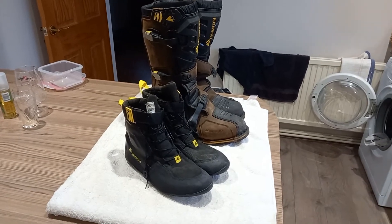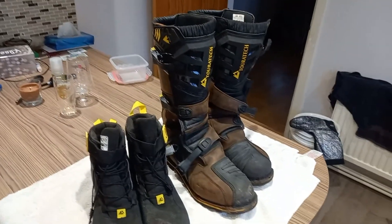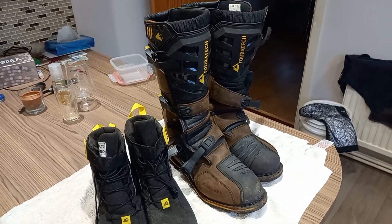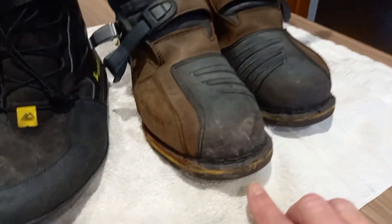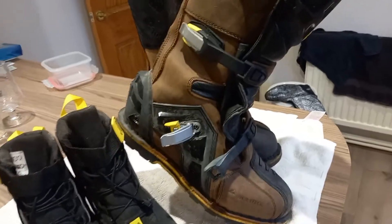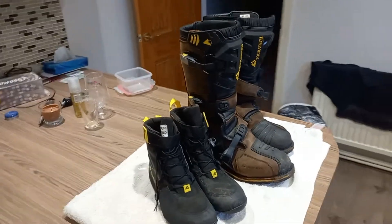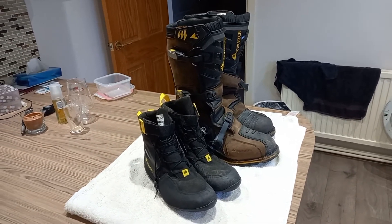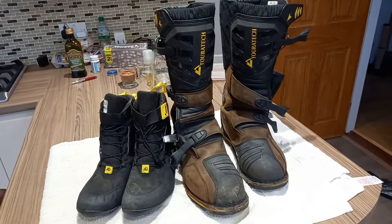Nice boot, nice and warm. The only time I've been out on my bike has been in the pouring rain — I didn't get wet feet riding in them with my inners. The BMW GS is weirdly aerodynamic; you don't get very wet and the pots protect your shin area. The angle your foot is at while riding probably stops water getting in — it likely got in when I was washing the bike. I've been out in them three or four times in absolute pouring rain and didn't get wet feet.